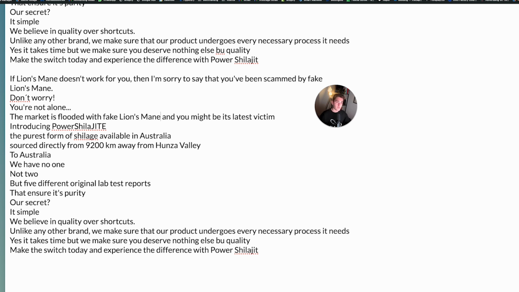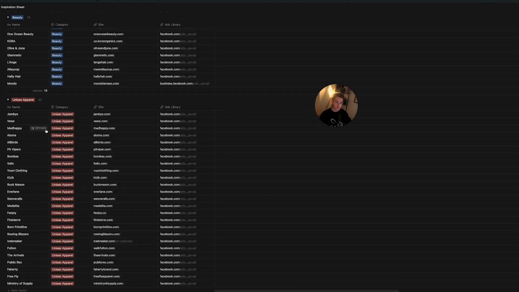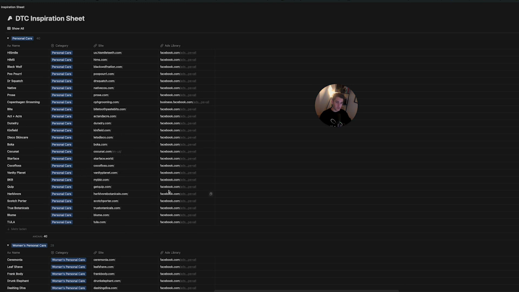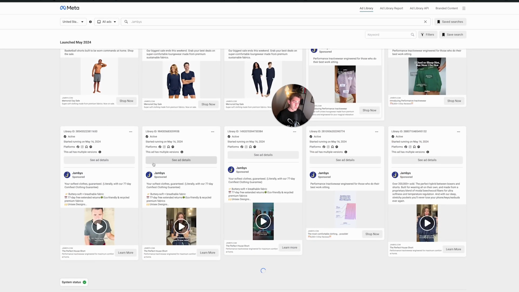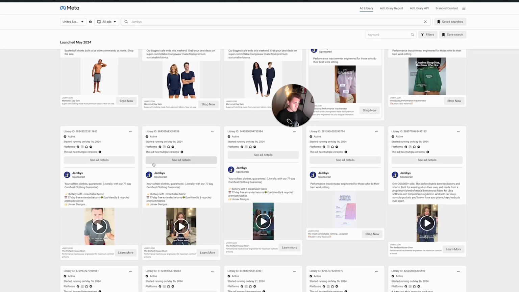Again, it's very simple. Get your D2C inspiration sheet, find inspiration in and outside of your industry, save a bunch of those, like 30, 50 ads, which we call content mining, this process. So you get an idea of where the market is at, what kind of claims are working right now. Obviously in the ad libraries, always scroll down to ads that have been running for at least 2-3 weeks, because then you have high confidence that there's something about it that works.